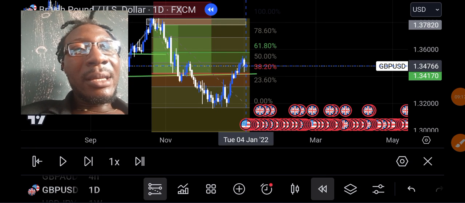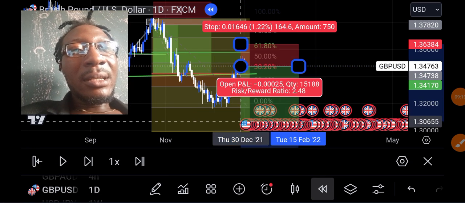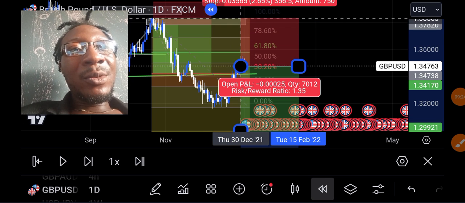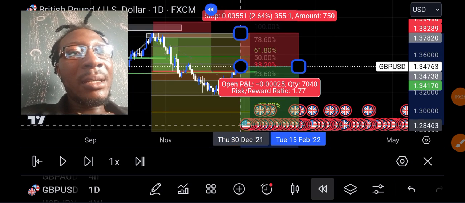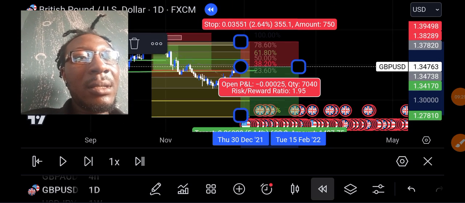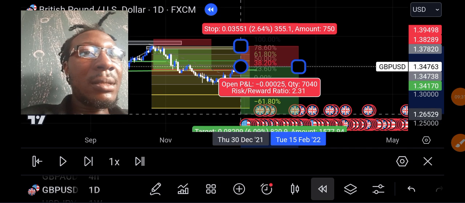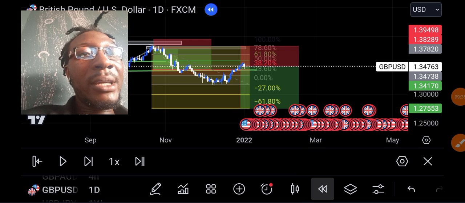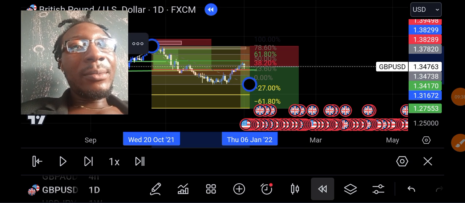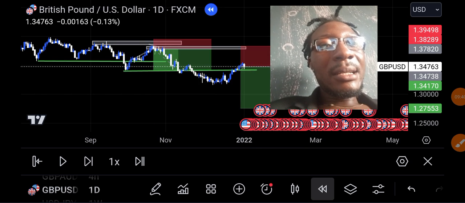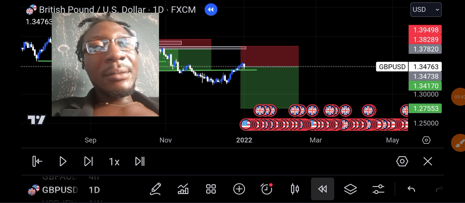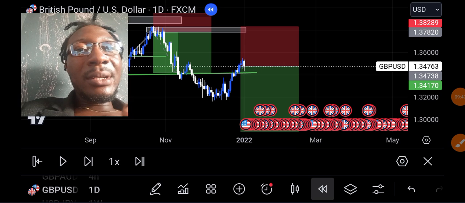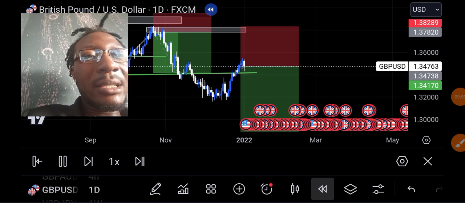So you enter here because this is an engulfing candlestick. Place stop and take profit. Stop loss must be above the previous high, and take profit at the negative 61.8 extension. Then you take out your Fibonacci so that you can see price clearly. So let's watch. Like I said, if you want to get in aggressive, you can, but be ready to face drawdown. So we let it play out, guys.